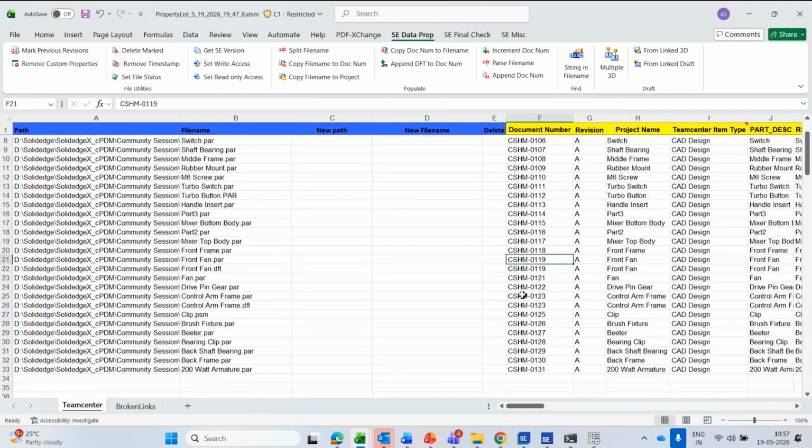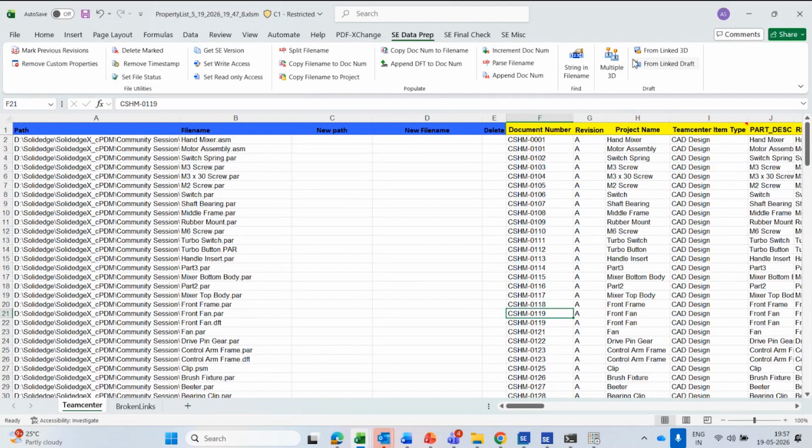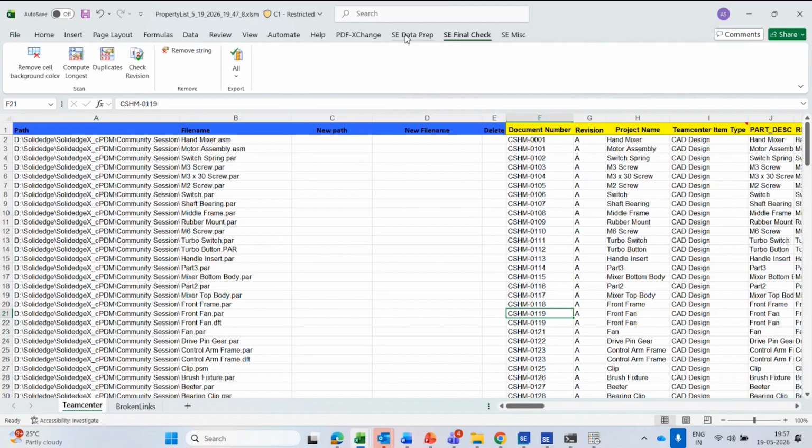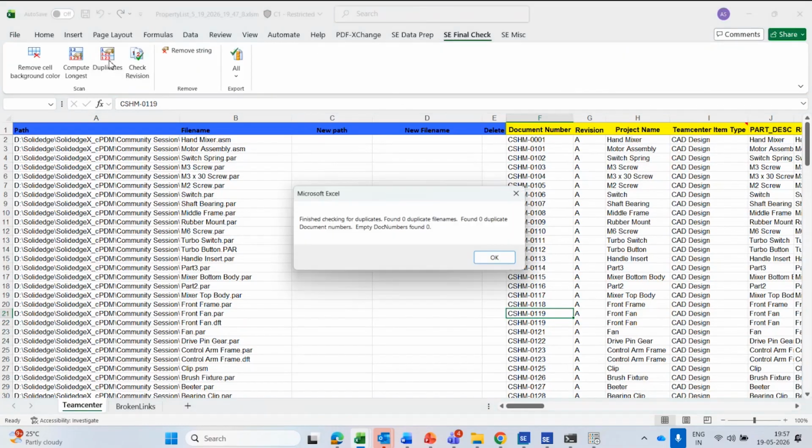Okay. So in this case, I run that check. Similarly, there are multiple options available which you can explore while you are preparing the data in bulk. In this case, I can also check the duplicates, in case there are duplicate document numbers.